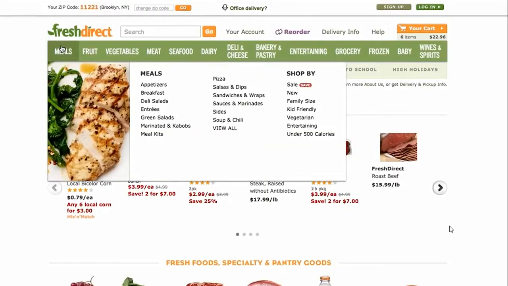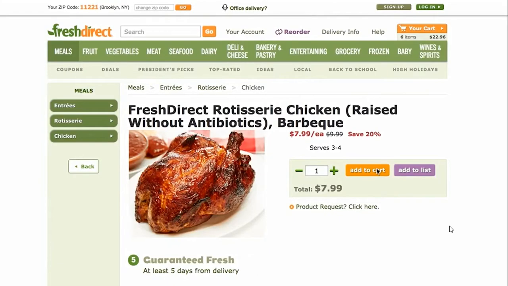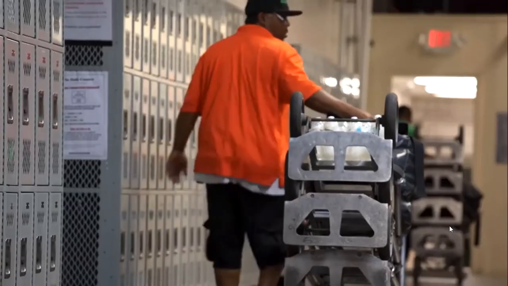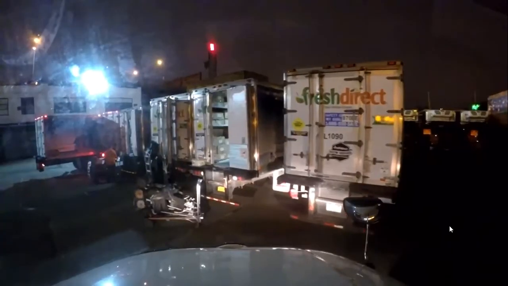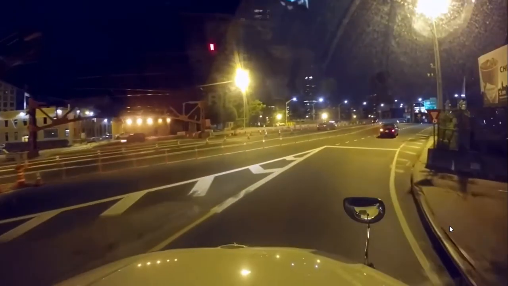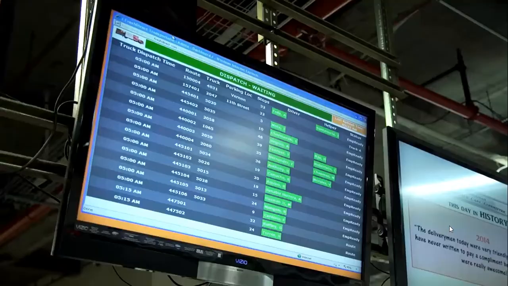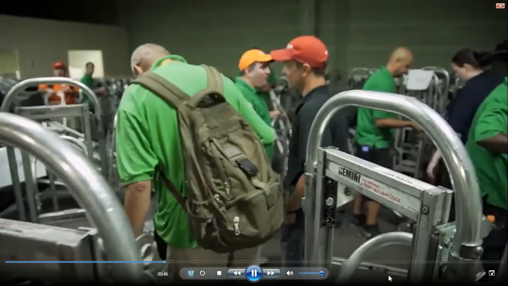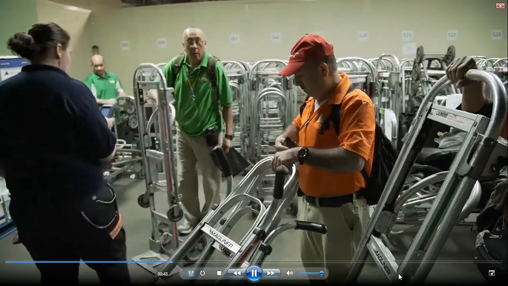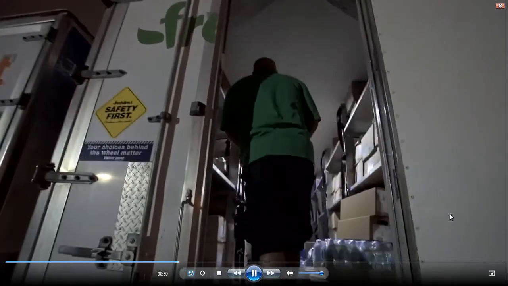So like any other online company, you go online, you fill your market basket, you pick all the items that you want, and then we'll deliver it for you the very next day. So we operate within 2-hour delivery windows. So each day we load our trucks, we go out and make deliveries, we provide great customer service. And it's all based on our online market. Technology plays a very important role in our company. We are an internet company, and all our customers look for our service through online, through our website. So technology is what drives this company, and it's also what drives our fleet.